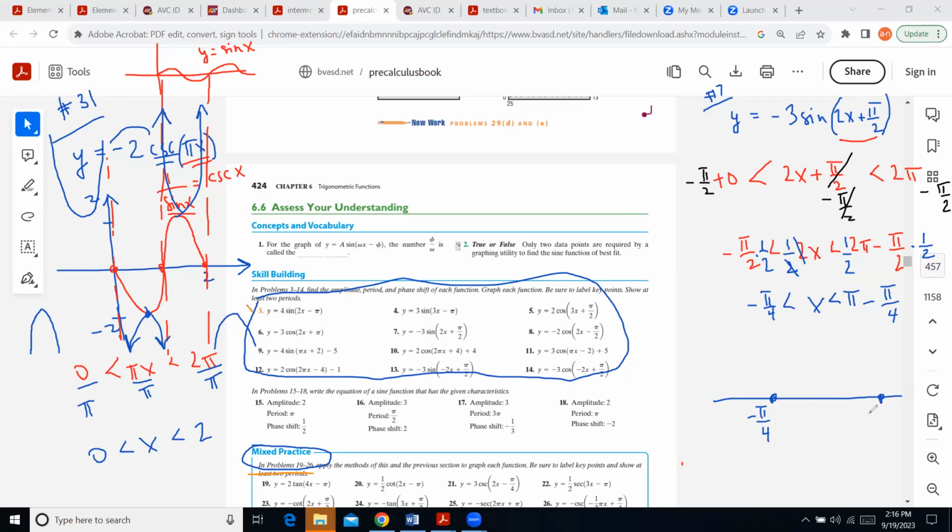So notice I start at negative pi over 4, and then I move it by pi to the right direction. And because we have here sine with a negative in front, it'll be like minus 3 times sine, and the piece is bounded in between, just like that. So it turns out, since this is pi for the period, sometimes people even do it like that.